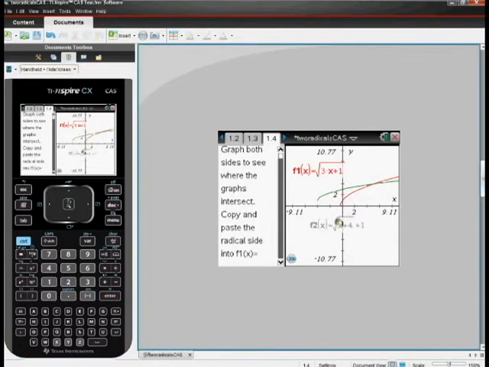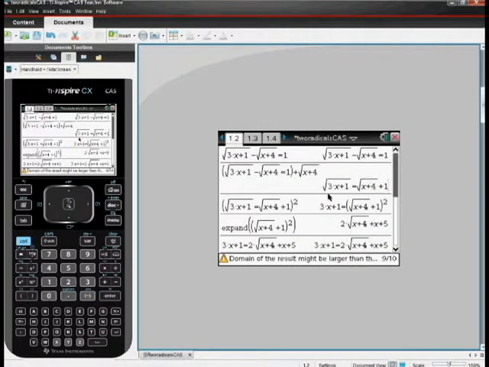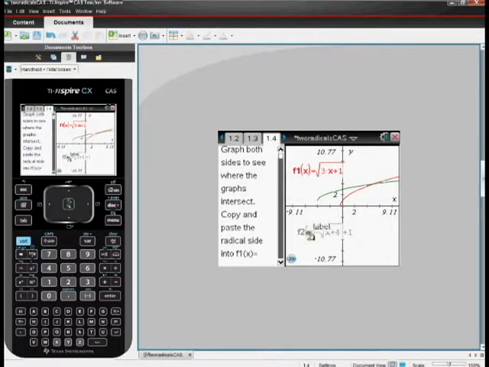Now we're going to move this label down out of the way, because what we're interested in is, when are these two sides equal? Those two sides, F1 and F2, remember, back here on our equation, we said this is equal to this. Well, it equals that at certain values of x. What are those values of x? We want to know when these two things are equal. If we look at the graph, they're obviously equal at this intersection point.